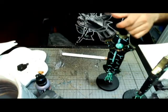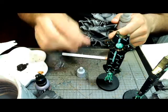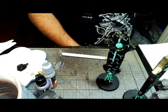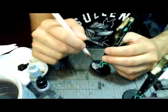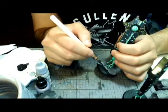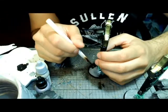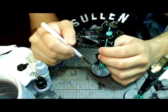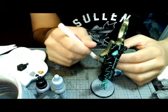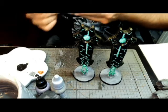So let's go ahead and start with this base color, just because it's easy, which technically I'm breaking my own rule. But, you know, who cares? Get some gray down. I'll go ahead and get started. Base color. There's going to be a lot more stuff going over top of that, so we don't really need to do much more with the gray.